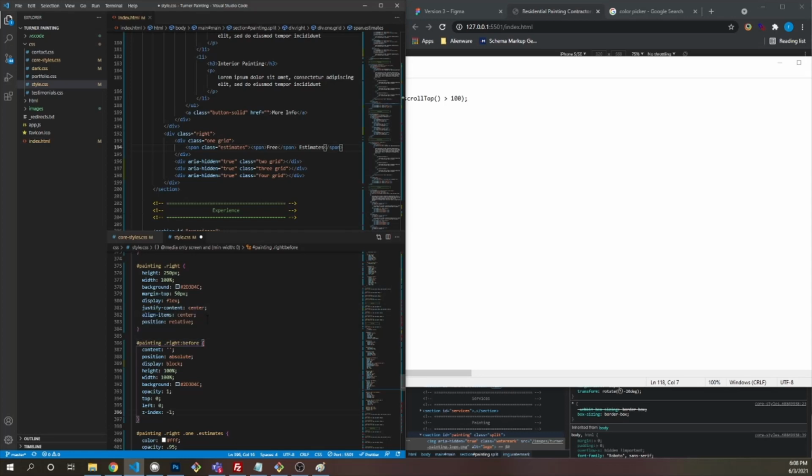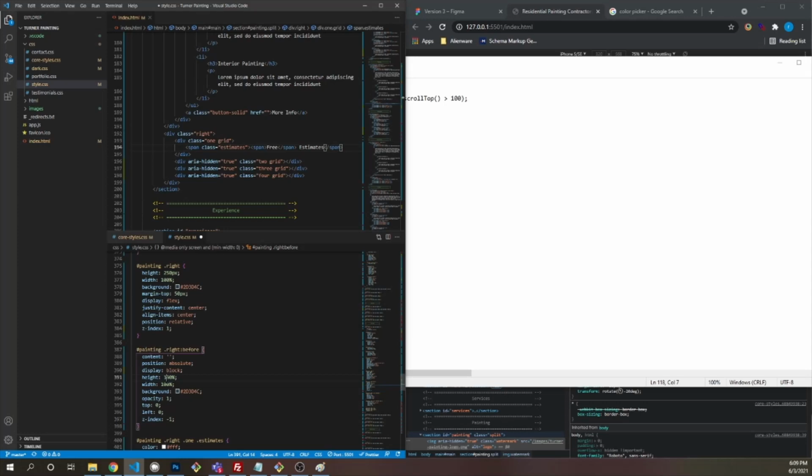And what I find helps a lot is if you're going to set a z-index on your before element or any elements inside of a container, give the container a z-index of 1. I don't know why, but it just seems to help everything, and it makes aligning everything up and down the z-axis a lot easier. I'm sure there's a logical explanation for that, but you're not going to get it here. That's just what I do when I work. It's z-index 1 on the parent, and then z-index -1 here.